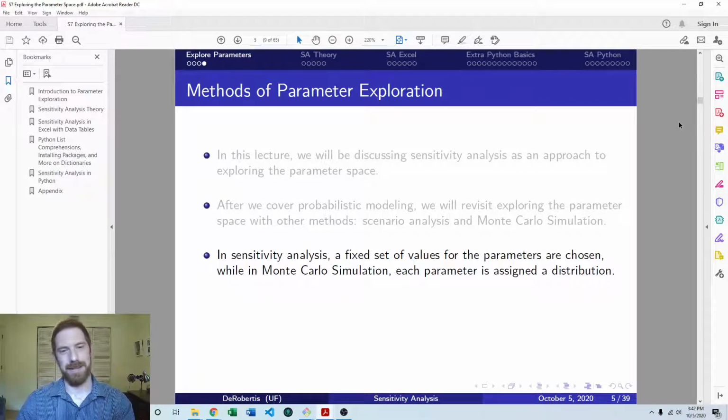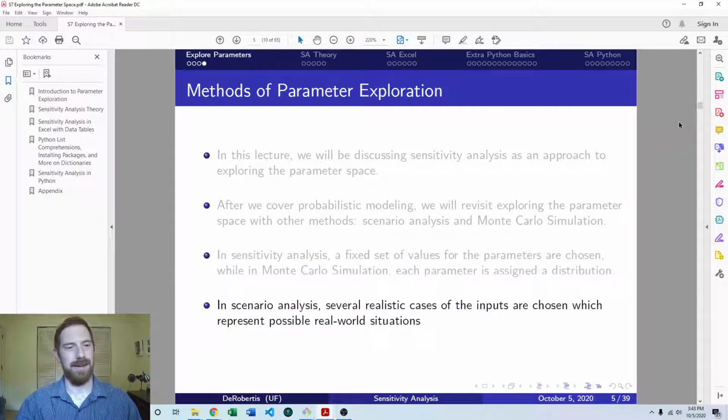Whereas the other methods, we have scenario analysis and Monte Carlo simulation. Scenario analysis is about, as the name implies, trying to come up with specific realistic scenarios and building those into your model. Very commonly, that might be something like a good economy, normal economy, bad economy scenario, and try to set all the values of the inputs to align with whatever the situation is. And so you get a few different realistic outcomes out of your model under different conditions.